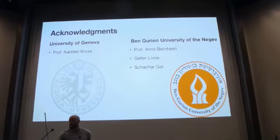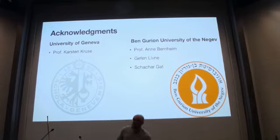Yes? Given the experiment with this actin gel, it's basically isotropic. Why do you need an order parameter? So it's true. If you talk about isotropic stuff, you don't need an order parameter. Essentially, the order parameter comes from the fact that you have to have a topological defect, and the topological defect comes from the fact that you have orientation. If you have an isotropic tail, you don't have to have that tail. I mean, you still have rotational symmetry, so the first order term would look the same, but they don't have to be there the same as they do when you have orientational symmetry.